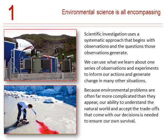So if environmental science is all-encompassing, then how do we do it? It seems nearly impossible. Yeah, I know, it does. But there is a way. There is an approach that we take to environmental science that will help a systematic way of investigating the natural world and its interactions between humans and species and everything around the world.